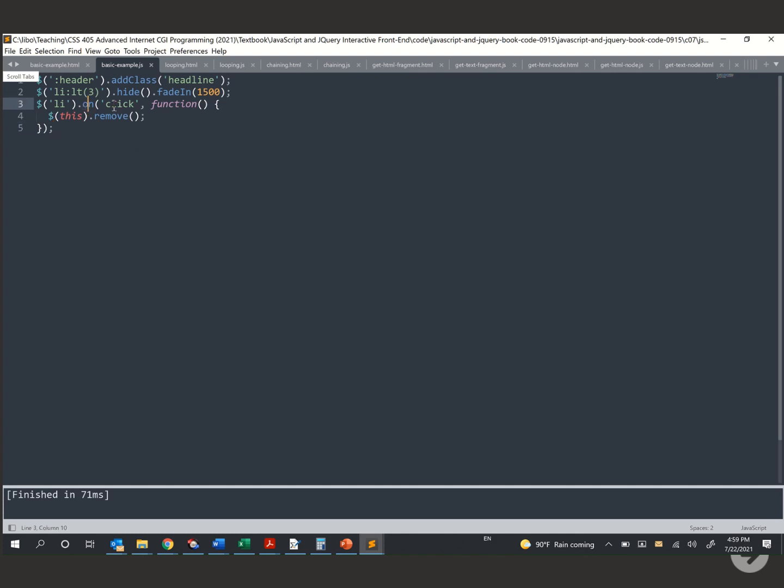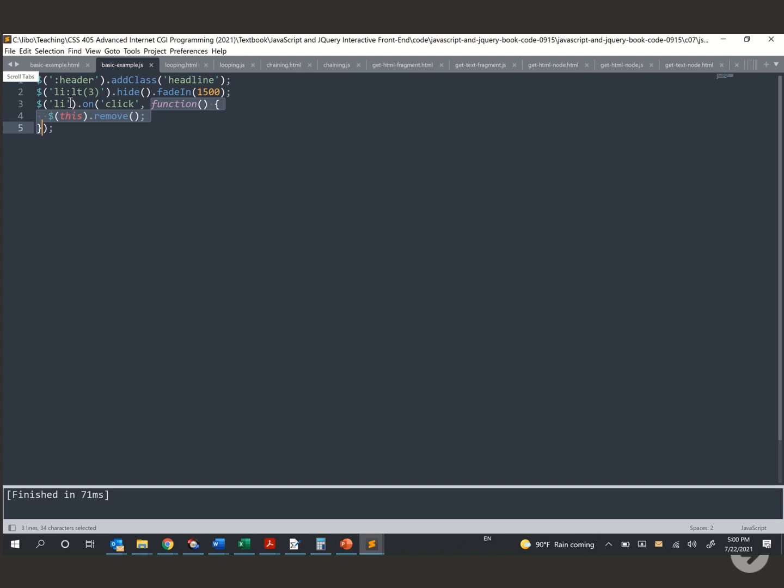So on click event, you will do these things. Based on this event, this is an event feedback function. Of course you can provide parameters inside, but here there are no parameters. So you just want to do something.